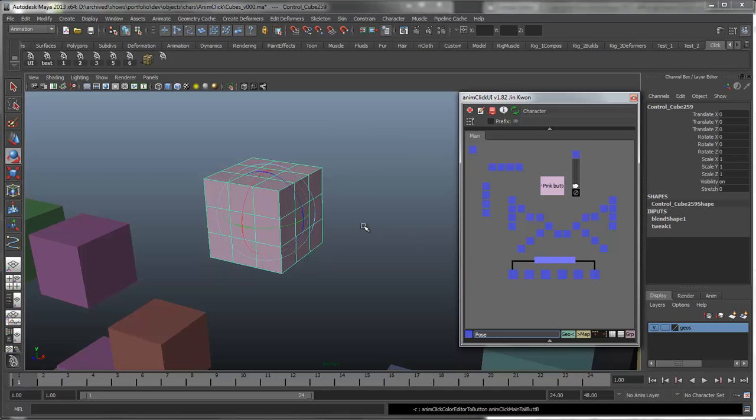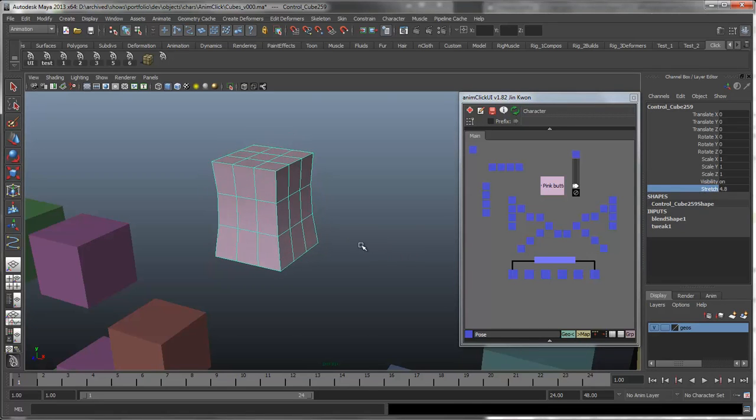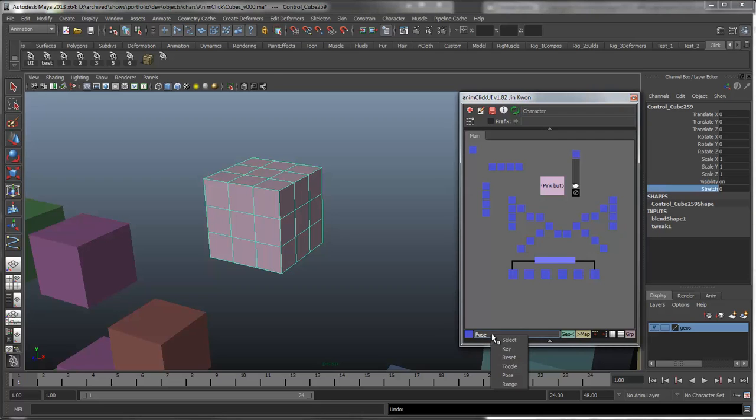And also, I already have made a plane shape for this. So if I look at this attribute here, I can trigger this plane shapes. When I select a channel in the channel box, I can create a range button.